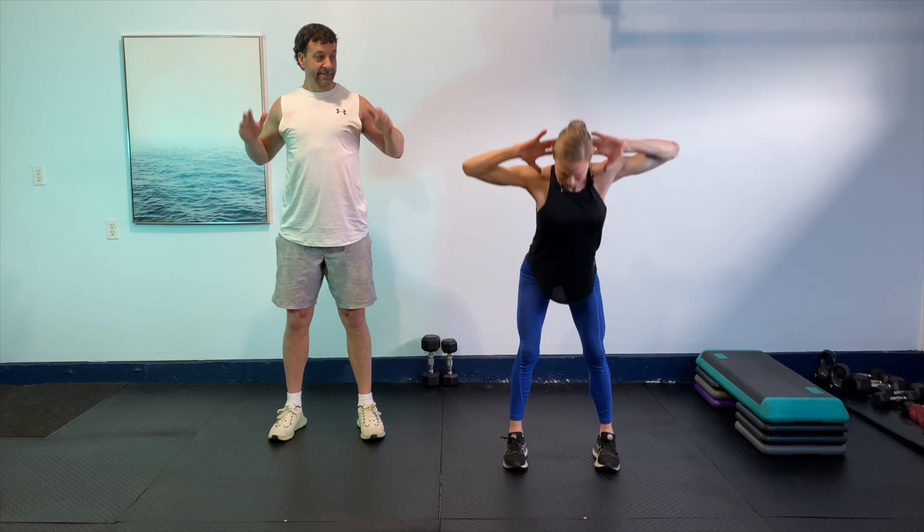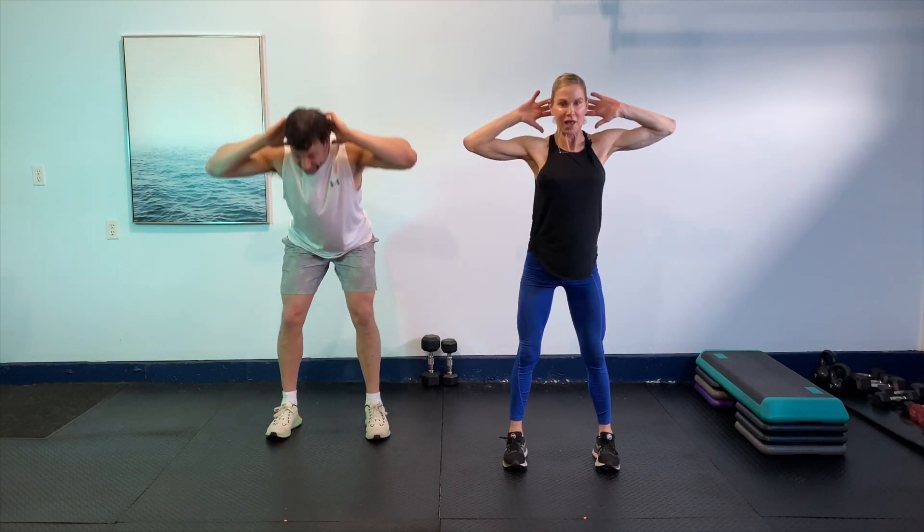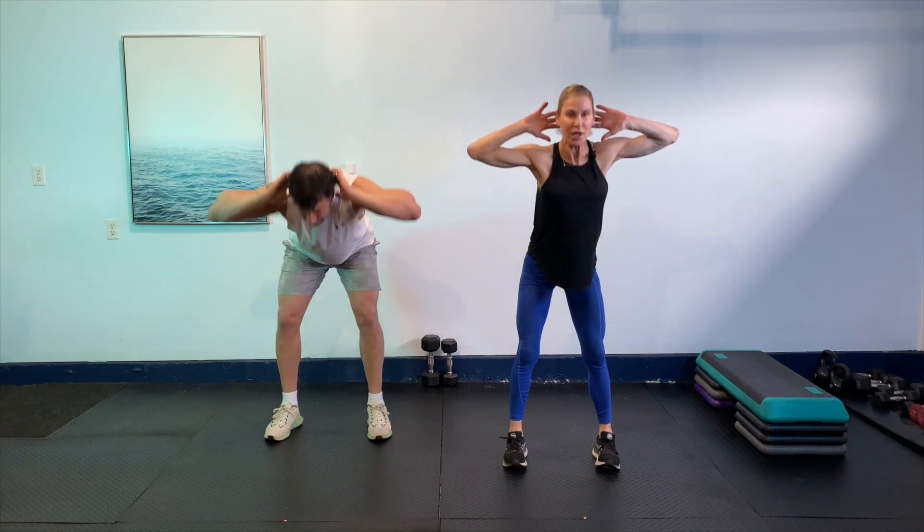Then we're going to go into a squat hinge. We're going to go into the squat, squeeze those shoulder blades together, and then we're going to hinge — take those hands behind the head. Little hinge where we shoot the hips back and back into that squat. So when you're hinging, you want to make sure you let those hips go back to the opposite end of the room. And when you're squatting, you want to let those hips come back and down. Putting the weight kind of into your middle foot and heel. Keeping that chest lifted, that spine nice and long. And remember, you're having fun — it's the most important thing.